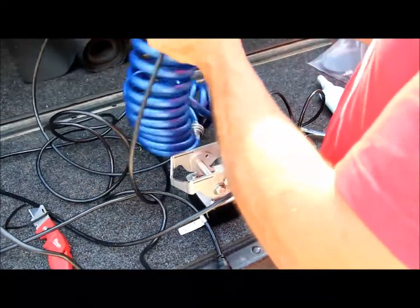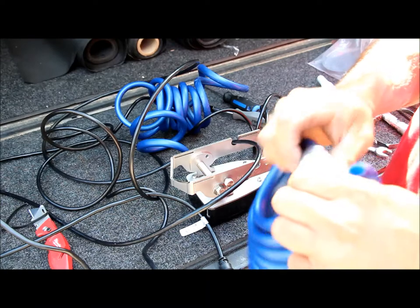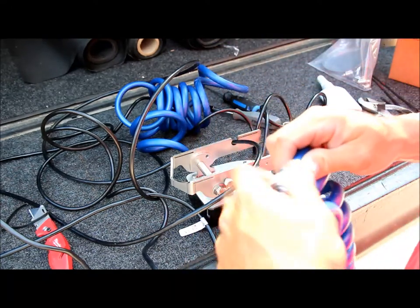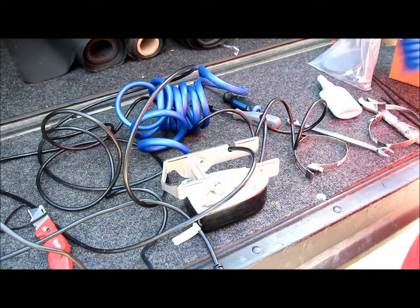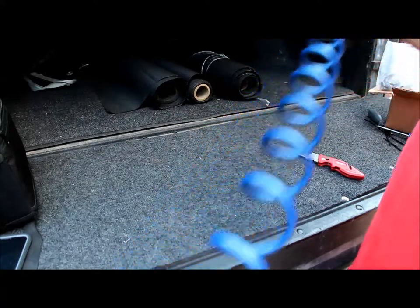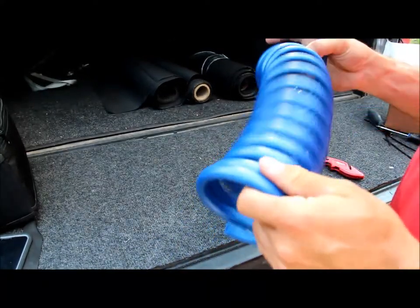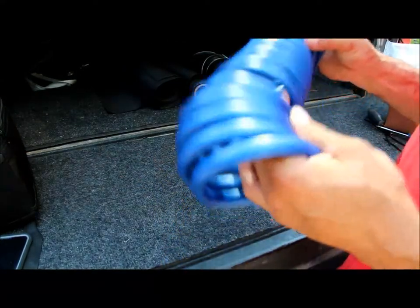It just comes in a 20-foot length, all coiled up. I got this off Amazon — it was fairly cheap. It's just normal water hose, three-eighths inside diameter. It's a 20-foot length and I used maybe half of it. You just want to stretch it out enough. For my 60-inch shaft it was probably about eight feet of actual hose that you want to use, because of the way it wraps up. It's going to be trial by error for every motor. Like I said: three wraps roughly on the bottom, three on the top that you want zip-tied on, and then the rest is just going to be loose, sitting along the shaft.